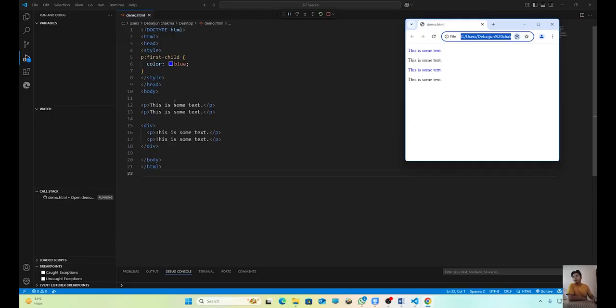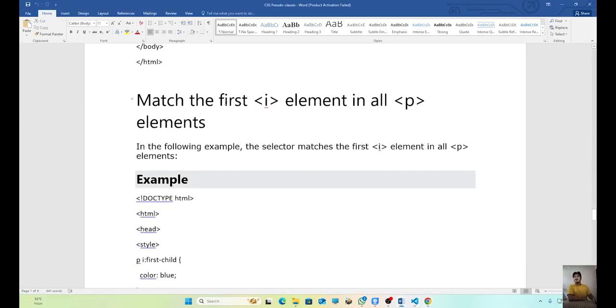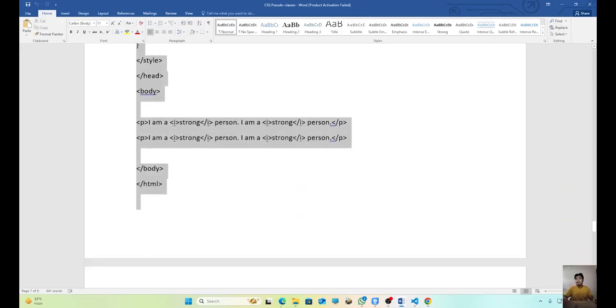Because this one is the first child, and this one is the first child, or you can say the first element of the div here. So that's why these are all targeted, nothing more. I hope you have understood that. Now match the first i element in all p. Let's see the example.